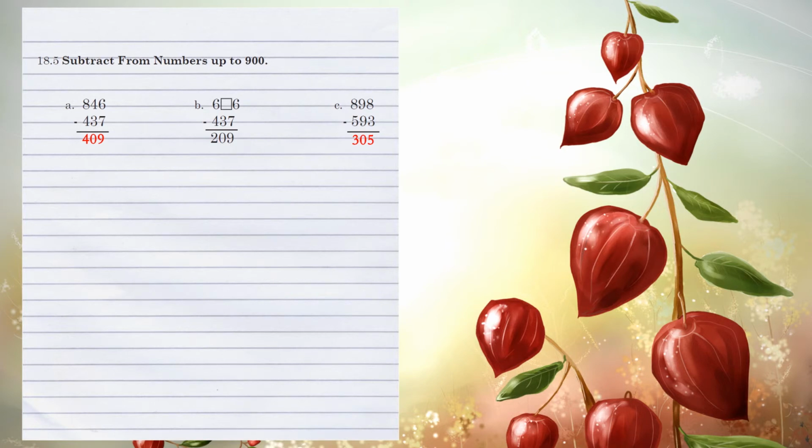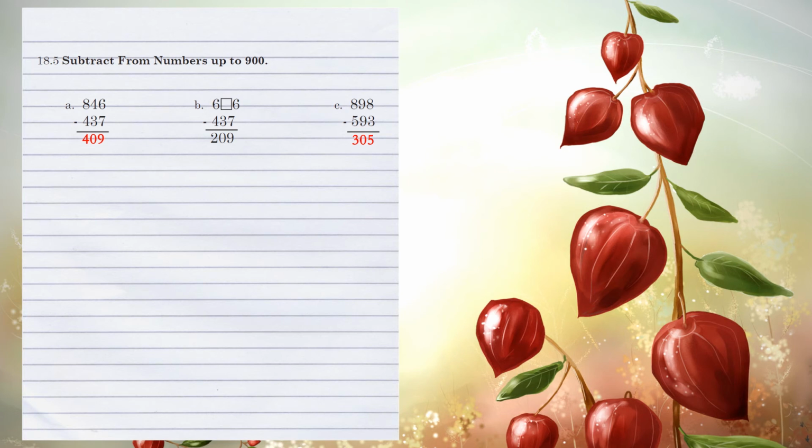So here we go. If we start in the ones column, we know that you couldn't have subtracted 6 and 7 and gotten 9. But we do know that that could have been a 16 minus 7 to get us 9. So we ended up having to borrow from this number that we're not quite sure what it is yet. If we look in the last column, which is the hundreds column here, we do know that 6 minus 4 is 2, so we didn't have to borrow again.